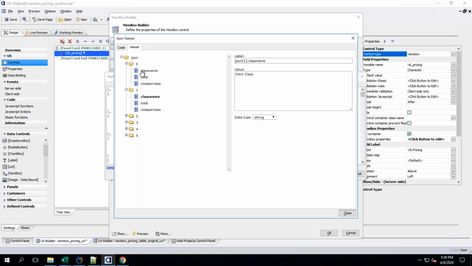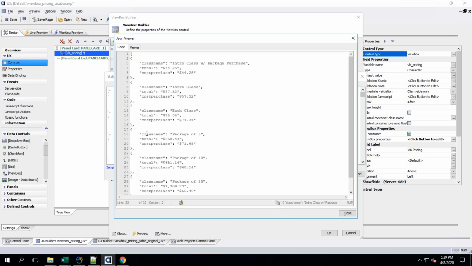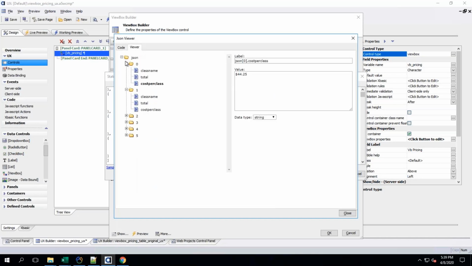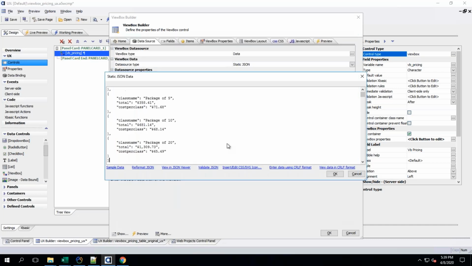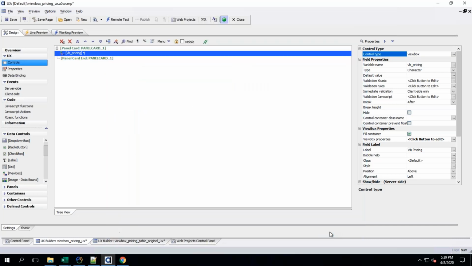It actually looks at the JSON and shows you what it looks like. So this is the raw JSON, and this is the viewer that's analyzed it and said, oh, look, I found 6 records actually, and each record has some information associated with it. So now I have my data. Okay, oops, go ahead and just save that as an interim step.